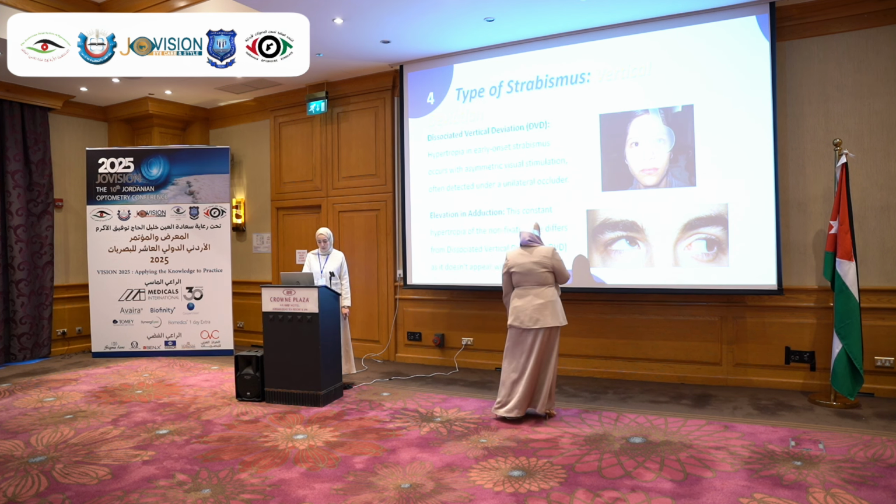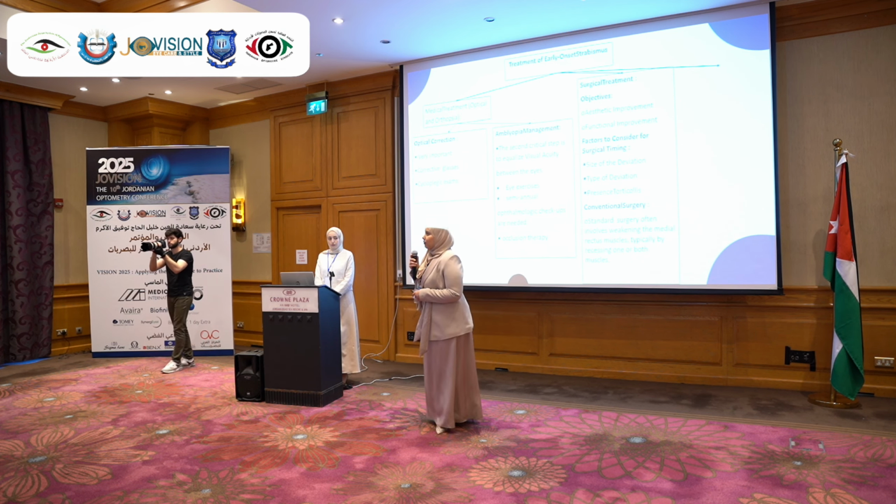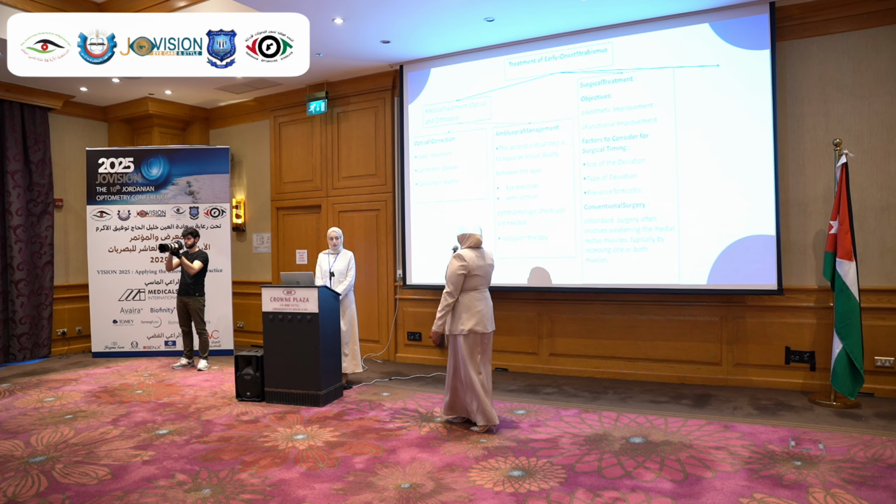We give full-time corrective glasses, and each time we repeat cycloplegic exams to correct any risk of hypertropia. Amblyopia management is the second important step here; the real purpose is to equalize the acuity between the eyes. We start with eye exercises, and when the child doesn't give us good results and the dominant eye still develops, we go to occlusion therapy.